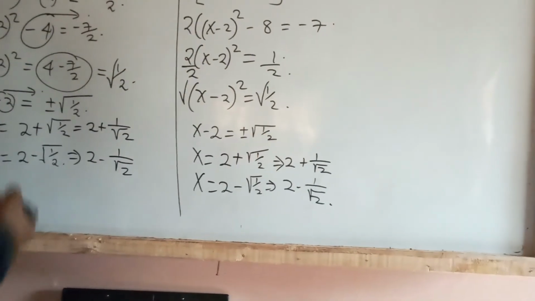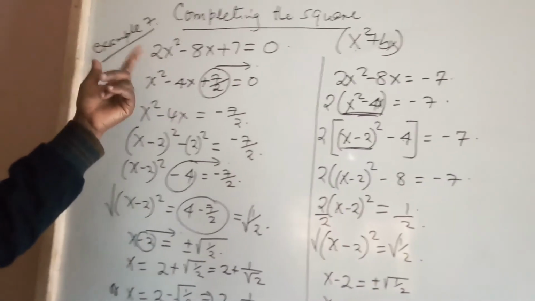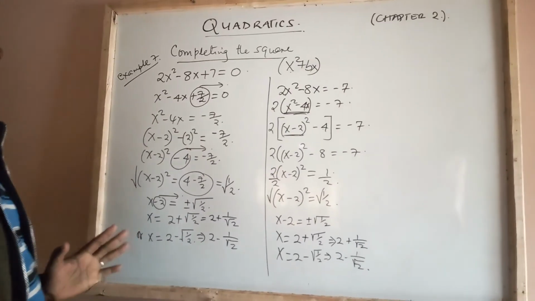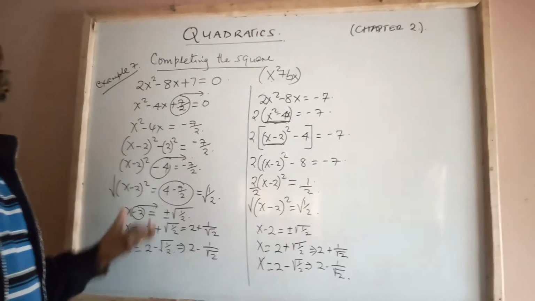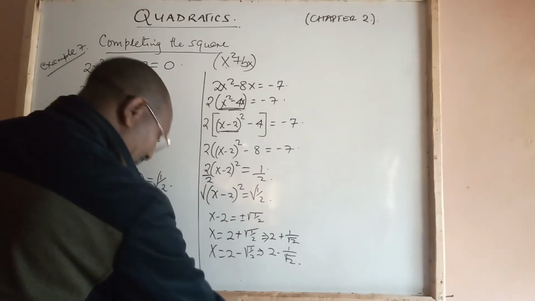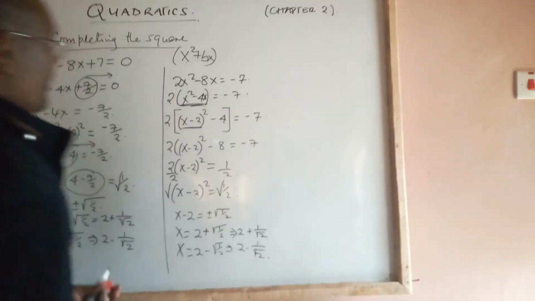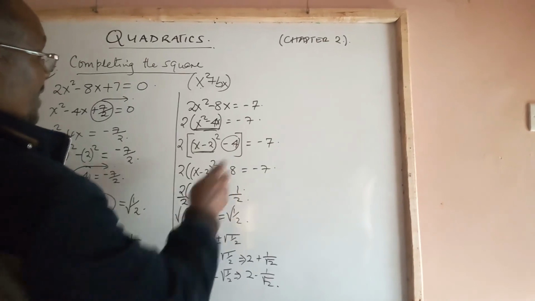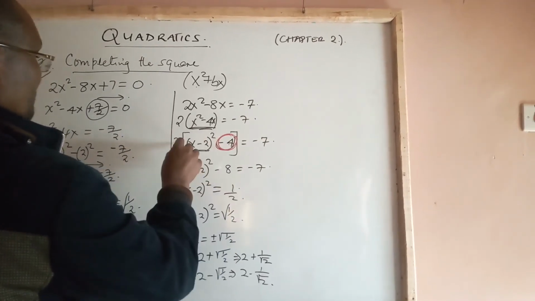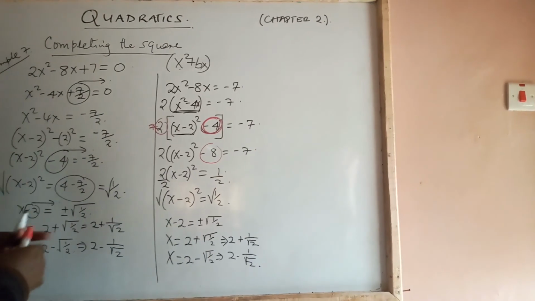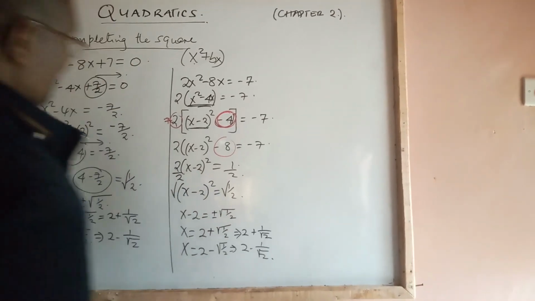Either way, you will get the same kind of values, but here you have to be very careful if you continue working with a coefficient of x squared that is anything other than 1. This is the recommended approach. Here you might forget this part. You are likely to forget to open up this part, that even this negative 4 is affected by this 2, and that you are going to have negative 8. It is a very likely kind of mistake that students will make.